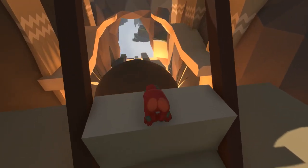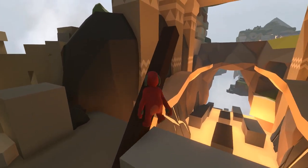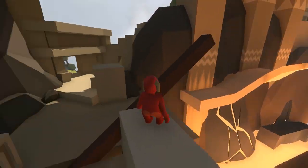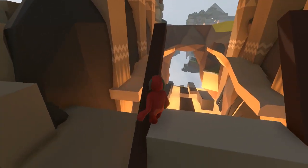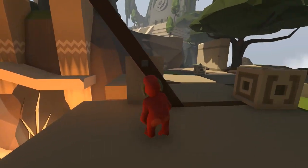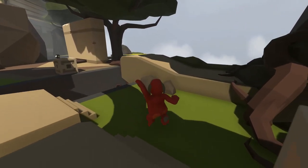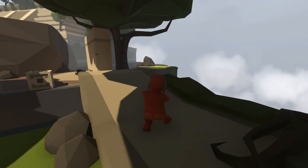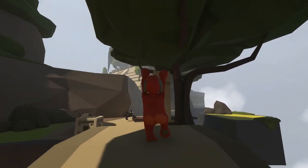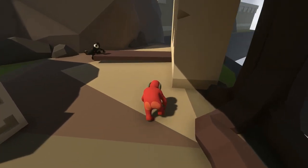Oh, here it is. We need to build a bridge with the wood stick thing. What? We need to build a bridge with this. How did you get the boulder to hit the sticks? You put the sticks down. Okay. That was a lot easier than I thought. Yeah, grab the other end and just bring them down.